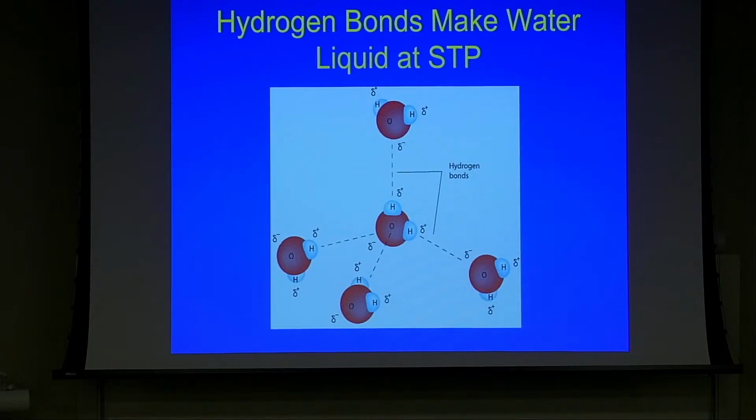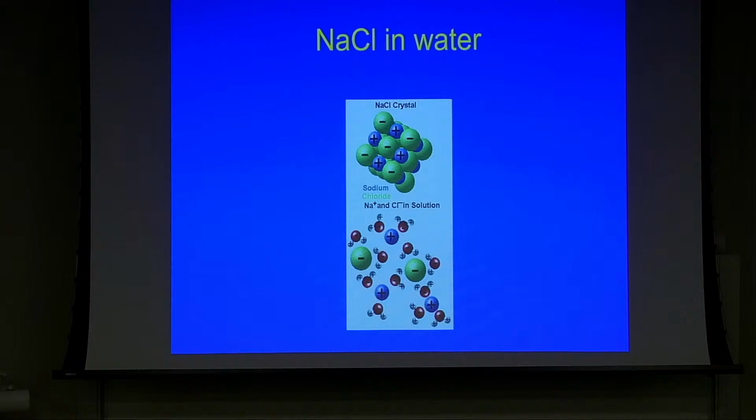Now, to be sure, water is liquid at room temperature. And so that means the period of time that those bonds exist is very, very short, picoseconds. And then the molecule moves around and forms another hydrogen bond. But that's why water is liquid at room temperature. And if we take enough energy out of it, we'll actually form a crystal called ice. And this is where we left off, basically.